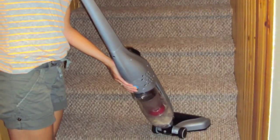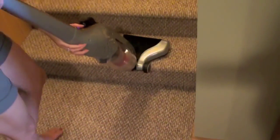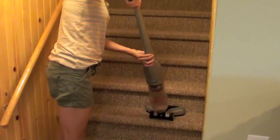Now for stairs, the Hoover Linx is not necessarily an ideal machine. It's pretty light. You can pick it up and go from step to step. However, it's just kind of awkward and you can't get really into the edges of these stairs as you go from one step to another.